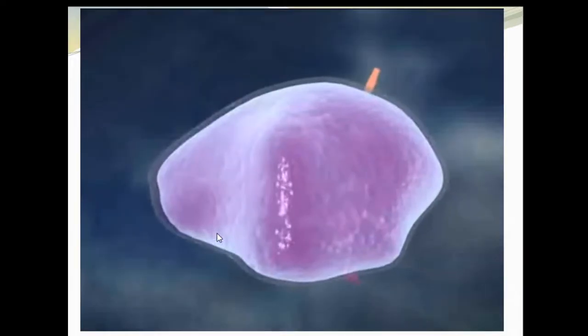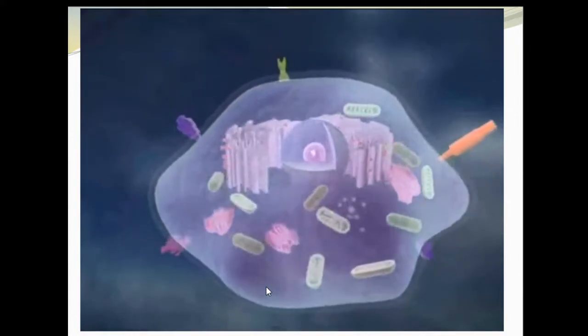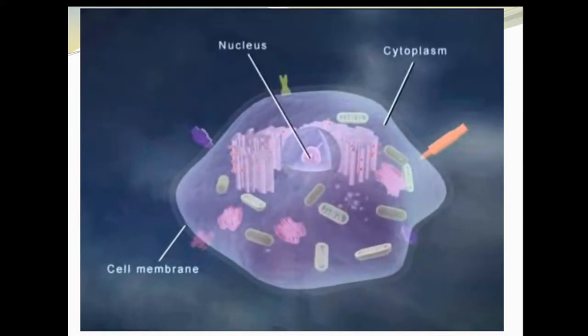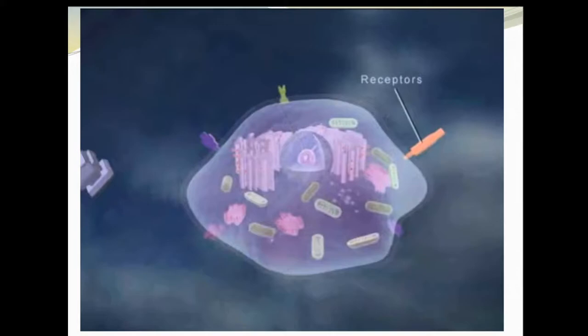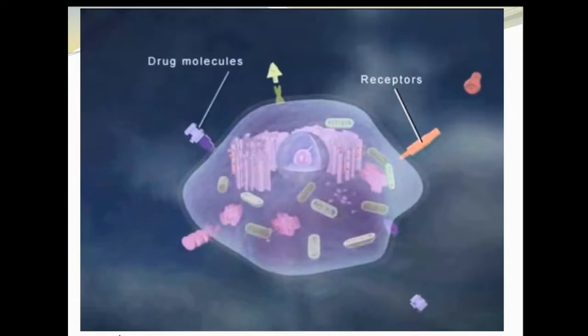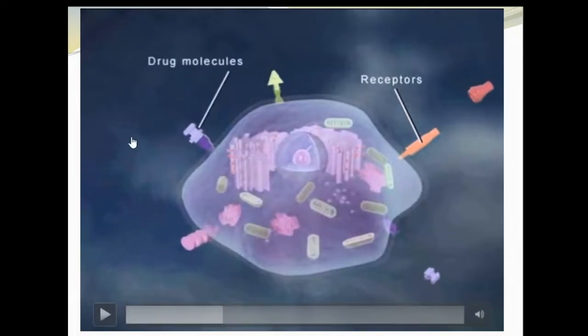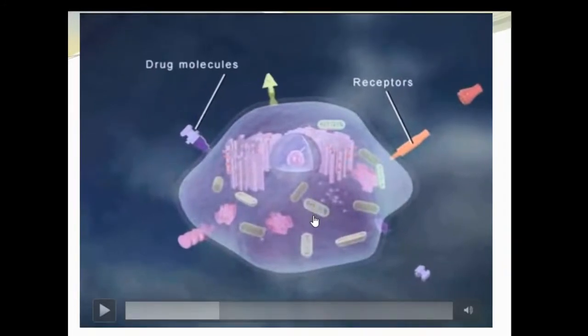Most drugs act on a cellular level by chemically binding to receptors on cell membranes or inside cells. The cell membrane contains receptors for many kinds of substances such as hormones and neurotransmitters. Some receptors also interact with drug molecules. As a drug molecule binds to a receptor, reactions are initiated that stimulate. The receptors are normally located on the cell wall. It may be inside the cell also, but some normal substances present in our body, called ligands, will attach to these receptors.